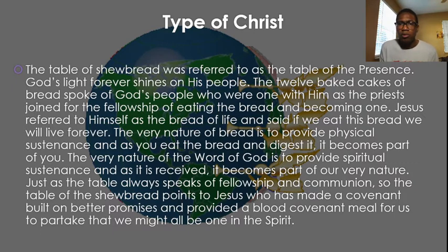And that's why people who live off the bread of God or the Word of God, they act differently, they talk differently, they walk differently, they dress differently. Everything that the world does, they do the opposite, because they want to follow God rather than the world. And so whenever you see somebody who professes to be a Bible believing Christian, who professes to study God's word, and you don't see the action lining up, then that person is lying. Because if they eat that bread, which is the word of God, it will become part of them, and they will start doing things just as God says to do.